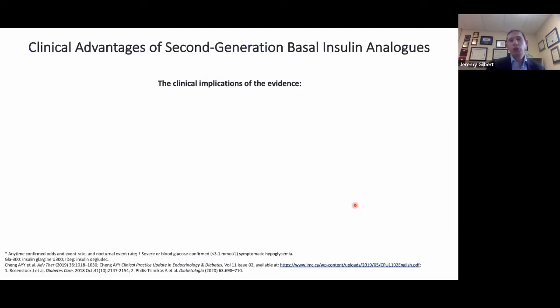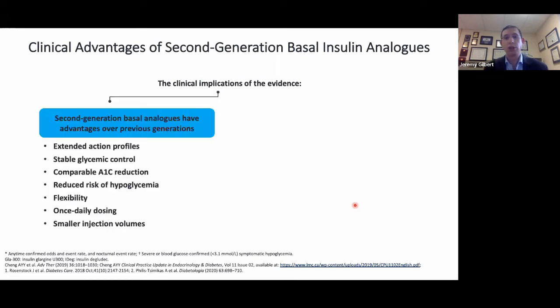So there's been numerous trials on second generation basal insulin. The ADDITION trials looked at Toujeo compared to Lantus. The BEGIN trials looked at Tresiba, or degludec, compared to Lantus. We've had comparison trials between the two products of glargine U300 and degludec with the BRIGHT and CONCLUDE trials, and more recently the ENRANGE trial. And the long story short is that there are certain implications of all of this evidence together, which I've tried to summarize in this slide.